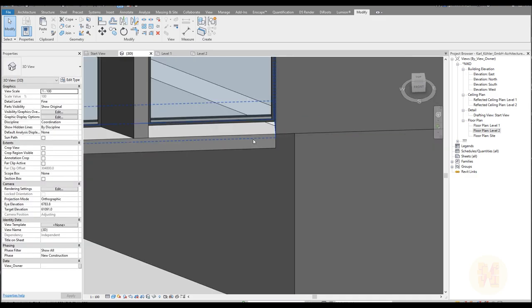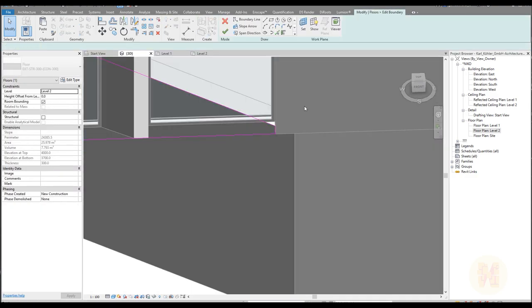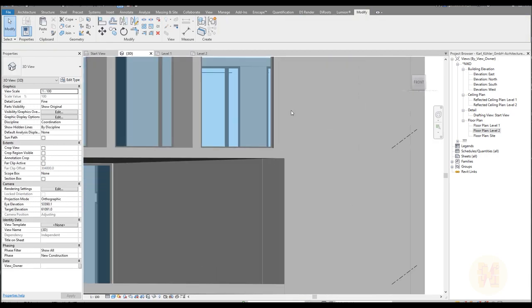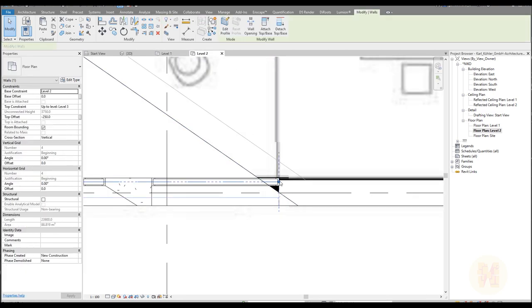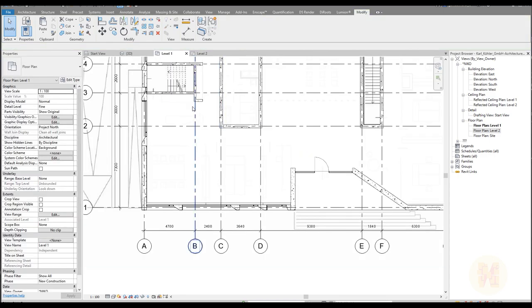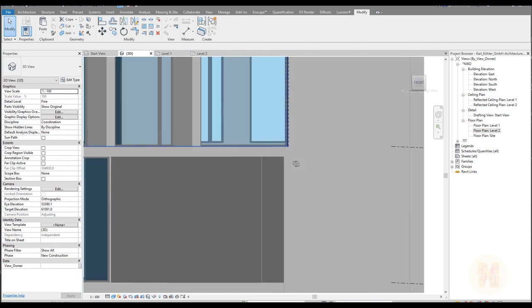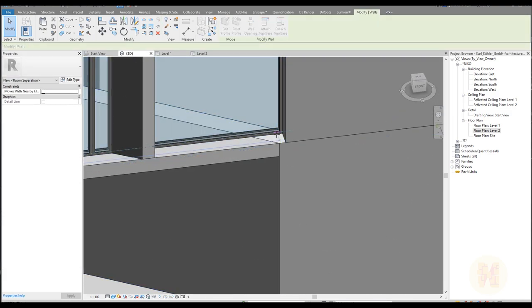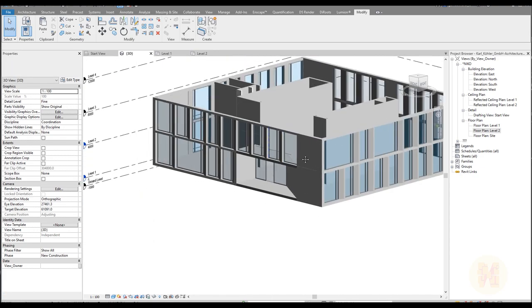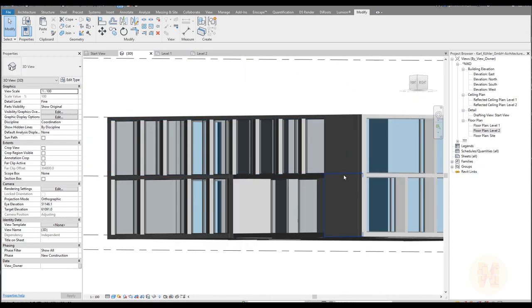And now we realize we don't need to change this floor. It's okay. So we can just use the trim again. We can delete this part. We can say okay, don't attach. And now I realize we should move it a bit more. Let's move it a bit more. So we are not lazy. We can do it. Let's go to the 3D. Too much, let me select. Now it's much better. Okay, we're done with that, so now we can continue with the other things.